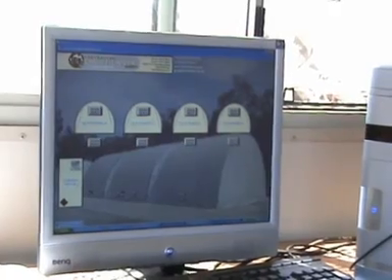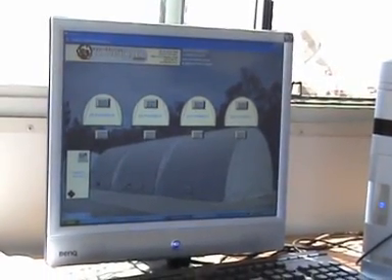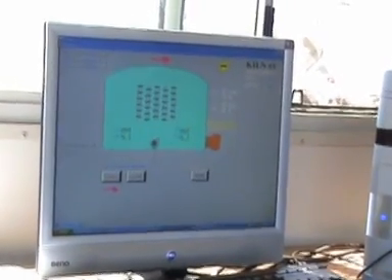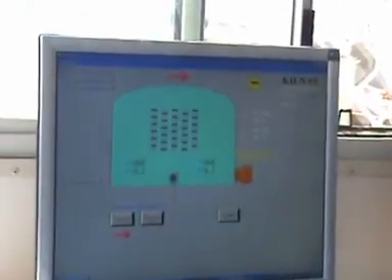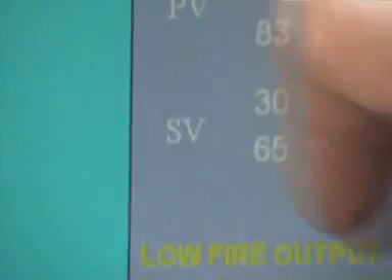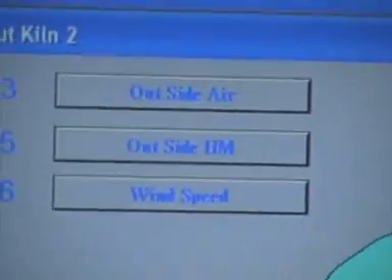The system of operation is basically to click buttons, very user friendly. We go to kiln three, for instance, click that button, and get a representation of what's happening in the kiln. You can see here that the kiln is on solar mode. The weather station has detected that there's sunlight. It's gone into heating mode and is using all the energy out there that it can muster from the sun. The fans are moving in that direction, which is the reverse direction. Outside air temperature is 23 degrees, 55 for humidity and 36 wind speed.